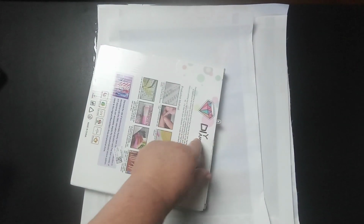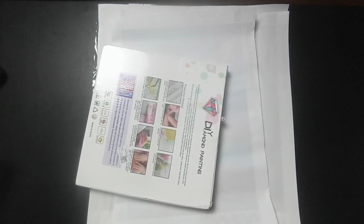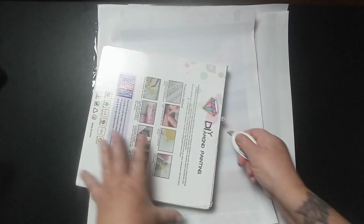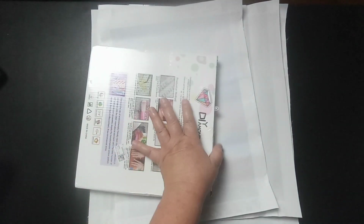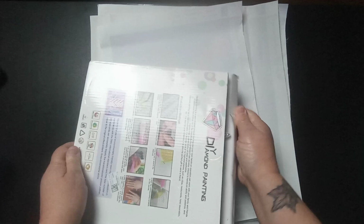Let me see. Where is... Oh, my craft room is... I'm going to have to redo my craft room again. I just redid it, and every time I turn around, it's getting to a point where I can't even turn around in here. So, anyway.